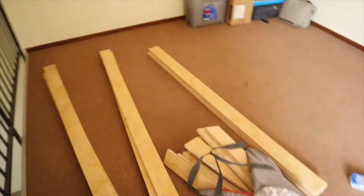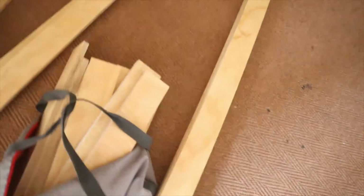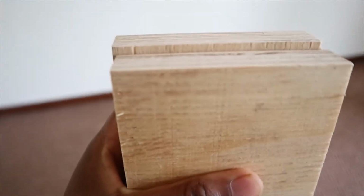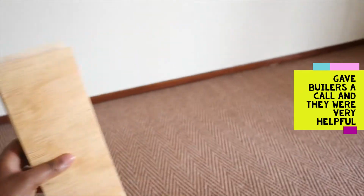Yeah, so these are the planks that I have. I'm just gonna give you a little bit of a, not a tour, it's just how the setup is looking right now. So this is my box with all of my tools, and these are all the planks that I'm gonna be using for this project. But my only concern is when you put them side by side like that, there's about a centimeter difference in their sizing, and that is a bit worrying for me.